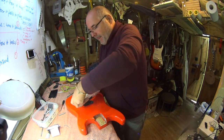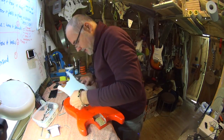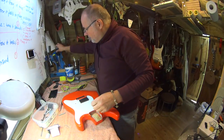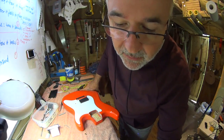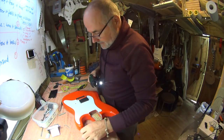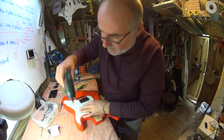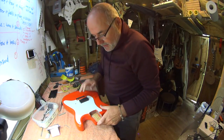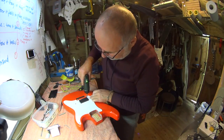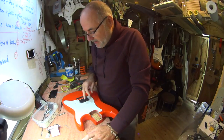Okay. Come on, you go. Right. Lovely. Get a couple of screws in just to hold things in place. Now this one was interesting. This one got thinned down to make sure that the tremolo didn't overrun it anymore. So it is a little bit hanging over, shall we say. But it has to be that way to make this work.